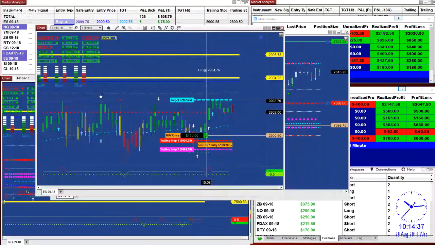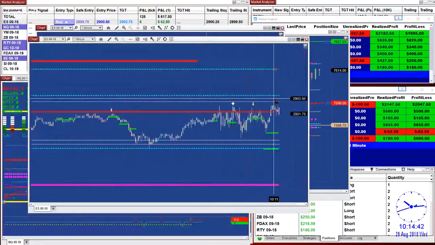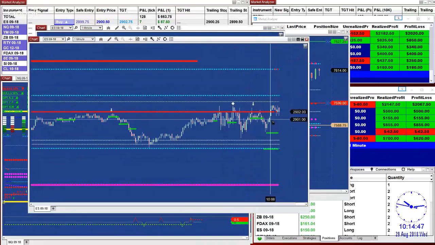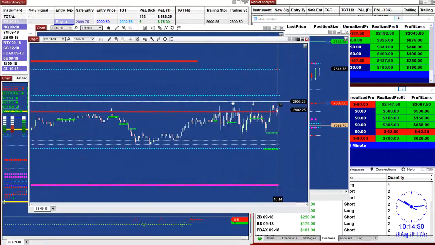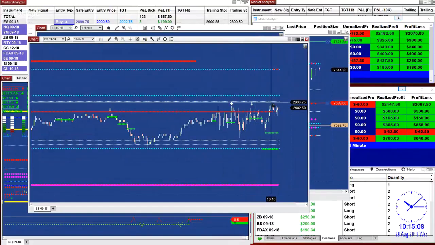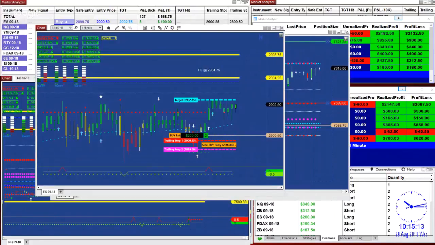But if we notice here, every time you see a double support or a double resistance, that is trouble. The market is going to retrace. So right now we are at that level. And this is a high level, as I showed you. Those are the highest numbers for this year. So it's very interesting to see what the ES is going to do. Those are the highest of the year today. So let's see what the outcome will be on the ES.